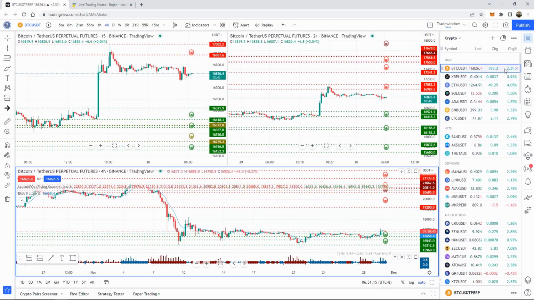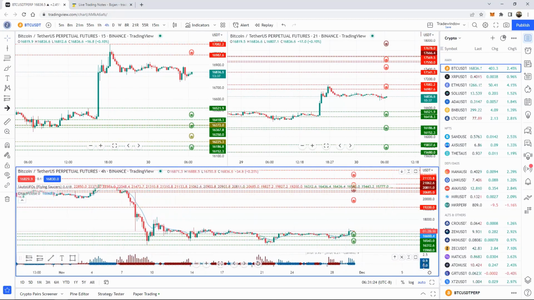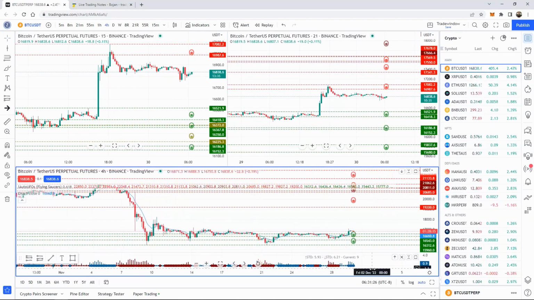All right, so Bitcoin up 2.5% for the day. It is in a confirmed up climate on the 4-hour time frame. And then here we go. We actually have an example of the limitations of the software and the knowledge of the trader that has to come into play. I'm going to zoom in a little bit on this.